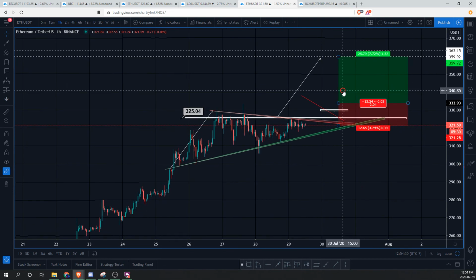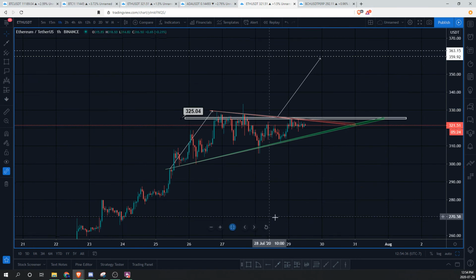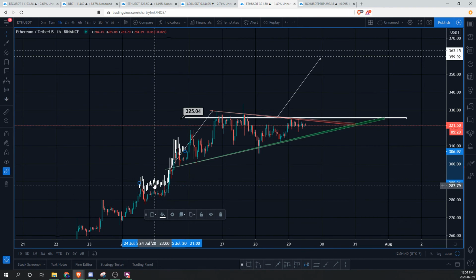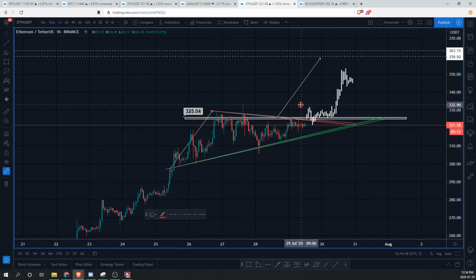So that's what we're going to be looking for in Ethereum. If we get a little bit better of an entry, that's great. Our risk reward will be even better. And what would that look like? Well, that was a pretty aggressive push to the upside. What if we get something like this, right? A little bump up, and then it holds. I'd be very comfortable with that as well, because it's holding well above the zone. You could be looking for a structure like so, and then you'd be looking for your long position.